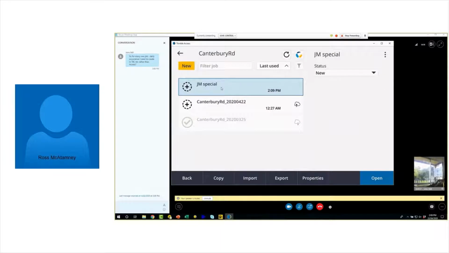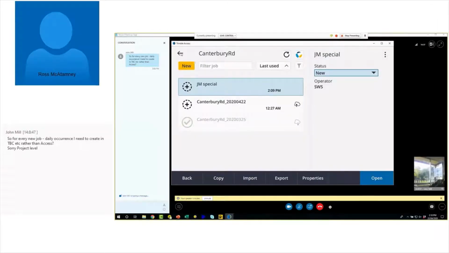That job's now existent only on the controller at the moment, but it also has the ability to say fieldwork complete and it will upload back to the cloud. It's really only this project level that needs to be created in Trimble Sync Manager or Connect beforehand. So yeah, there is a little bit of pre-work on the newer controllers though. We can do that on Sync Manager or something similar running in the field as well.